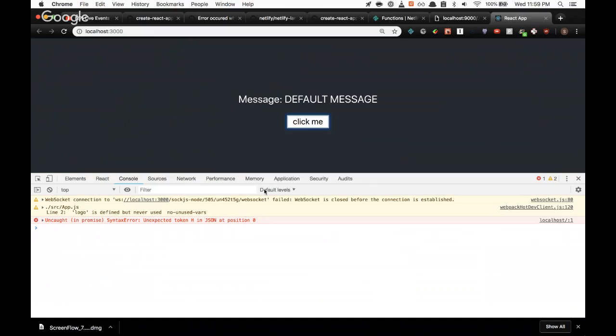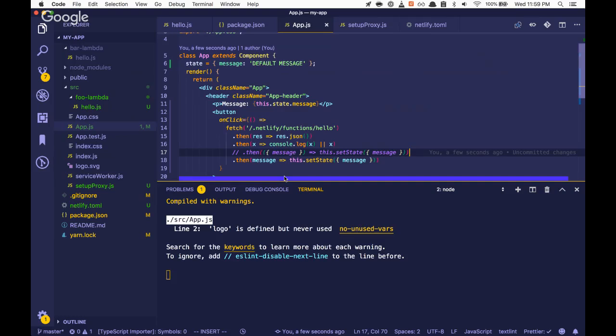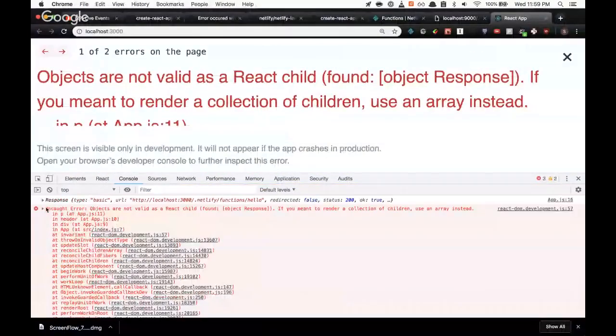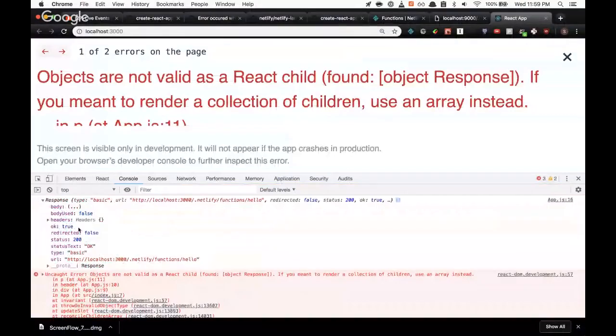Unexpected token H, because it's not JSON, right? So response type basic. Netlify/functions/hello.